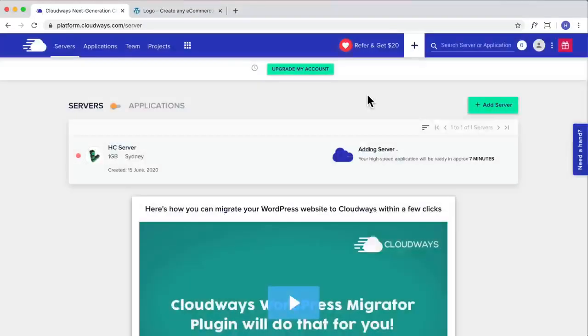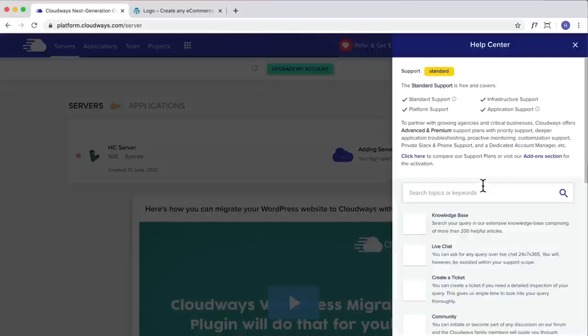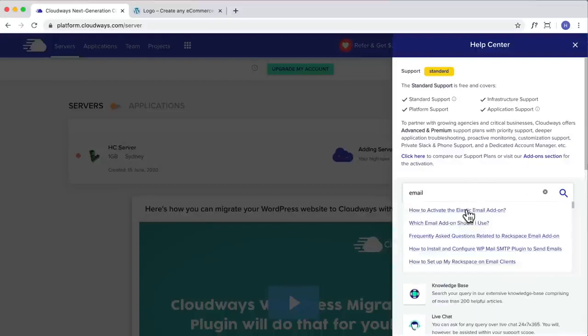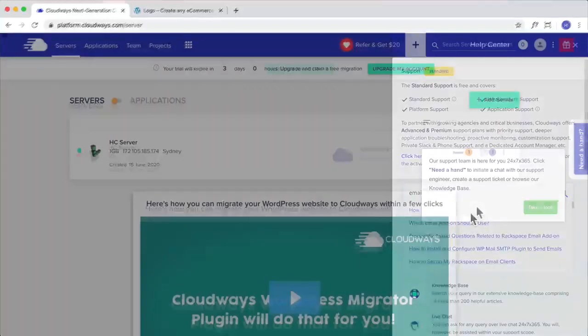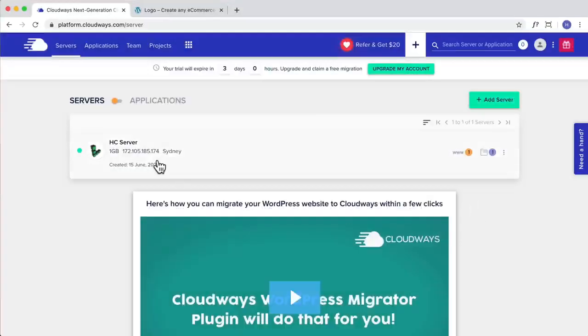Okay, let's close that over here. If you do need a helping hand, you can click over here. This chatbot thing is really, really helpful. Let's say if you want to set up email, you can click on email and it's going to load the results and you can read the documentation and they'll go through how to set that up. But obviously I'll show you guys in this tutorial step by step how to do it so that when you need to do it, it's really, really easy. Okay, so after 10 minutes now the server is up.